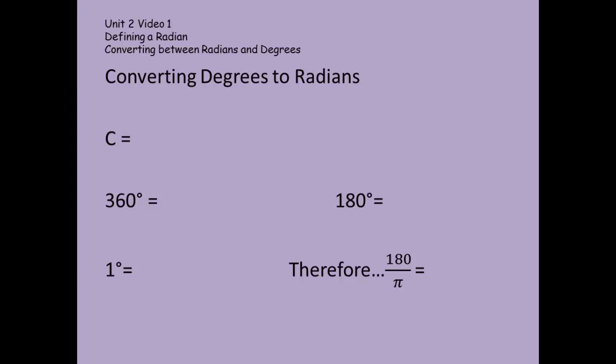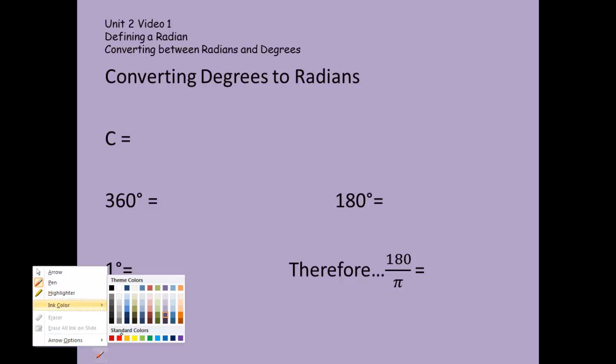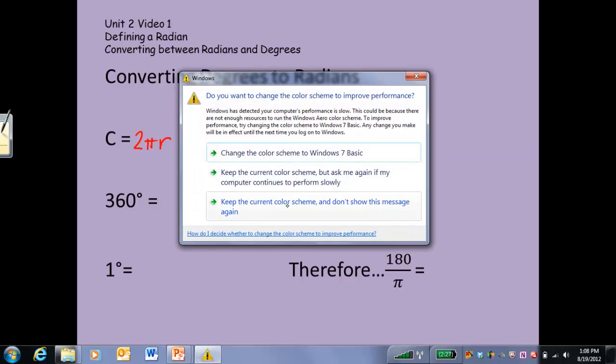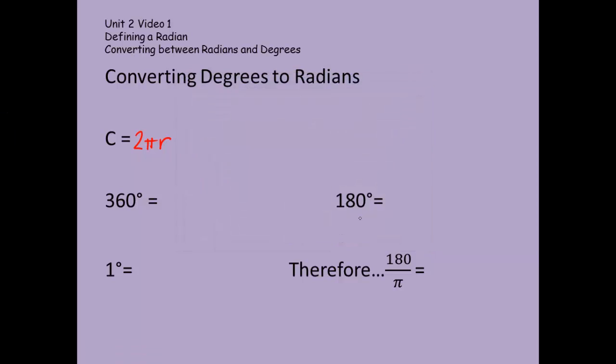So we're going to practice now converting between radians and degrees in both directions. And we're going to start by discussing, since we're talking about an arc length and comparing that to the radius, I'm going to talk about circumference. The circumference of a circle is 2 pi r, so it's dependent on the radius. If the radius is larger, the circumference is larger. 2 pi r would be our circumference, again dependent on how large the radius is to determine how long the circumference is.